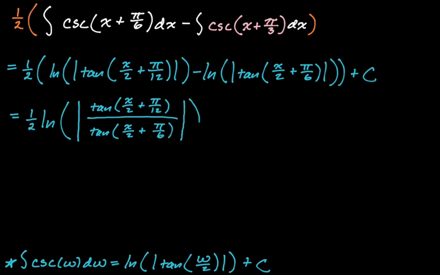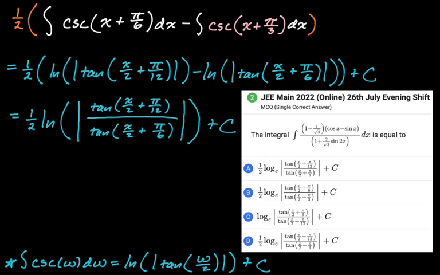This was a brutal integral — I would never have finished this on a placement test, but I had a lot of fun doing it. Back to the original: it's interesting that in the answer choices, instead of using natural log, they use log base e explicitly — that's interesting. So we would choose option A. I actually did this problem wrong like a thousand times using a different form of the antiderivative of cosecant of two u, doing the whole problem slightly differently and kept getting one fourth instead of one half. Finally it occurred to me I was just doing it slightly wrong. I had fun doing this. I hope people have ideas about ways I could have done it better. I hope this was helpful and good luck.